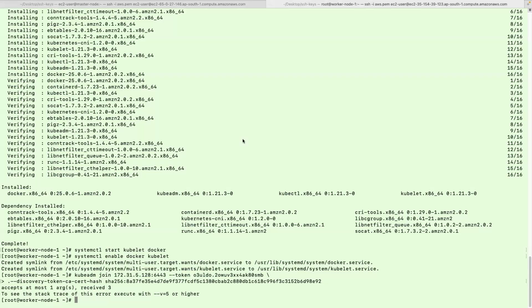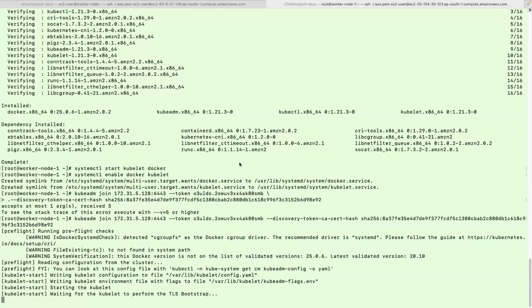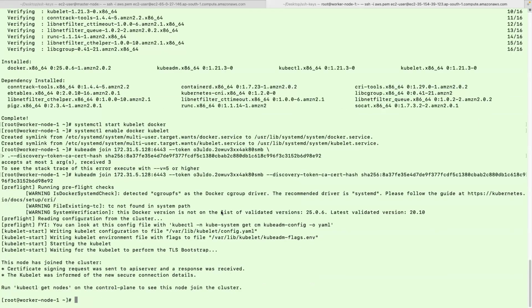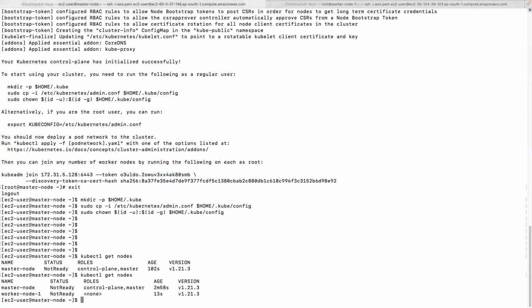Run it on the worker node. You can see it's connecting. This says this node joined the cluster. Now if you run the get nodes command, you will see two nodes. Do you see that?